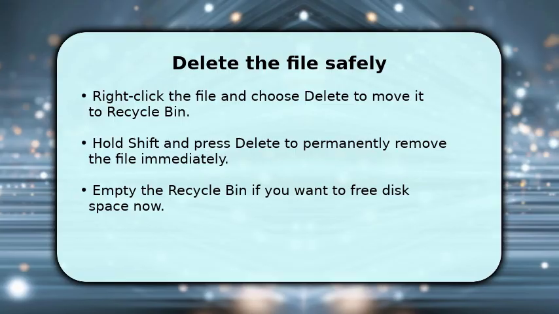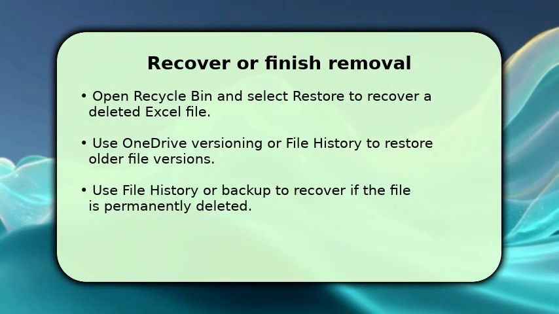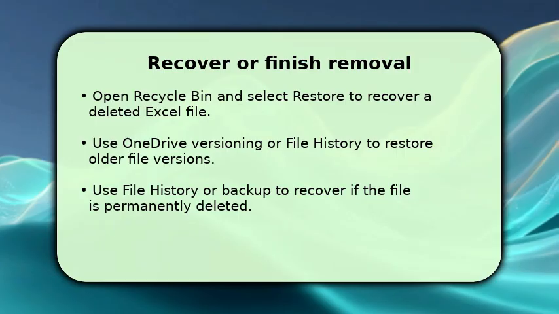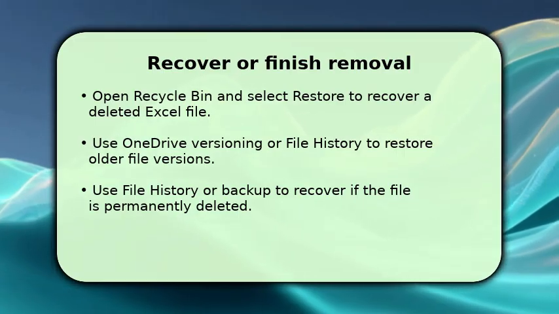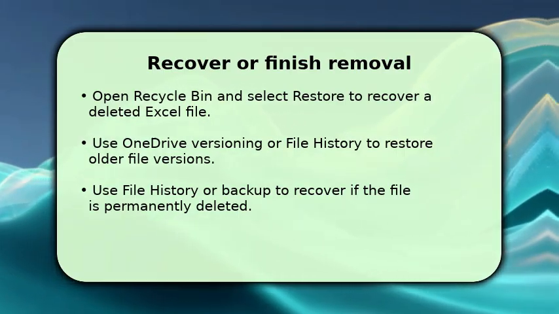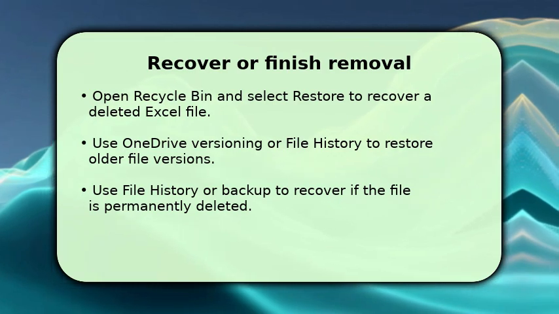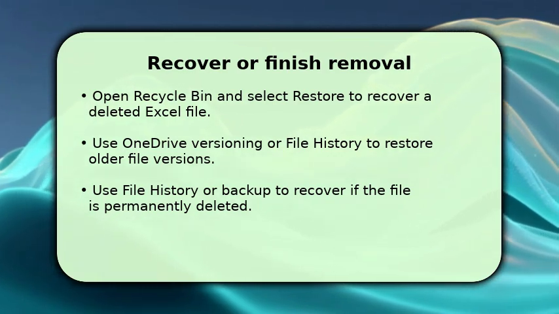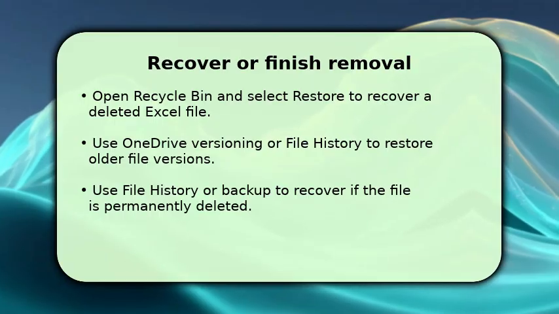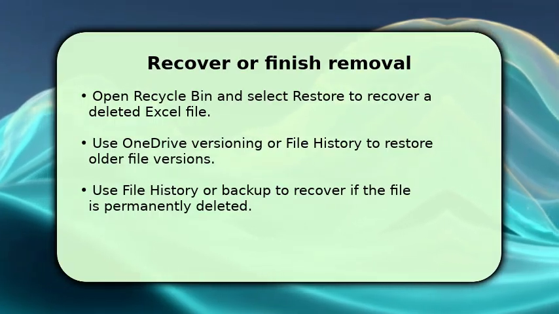Open the recycle bin and select Restore to recover a recently deleted Excel file. If the file synced with OneDrive, check the OneDrive recycle bin and version history for recovery options. Use file history or your backup solution to restore the file if it is not in the recycle bin.